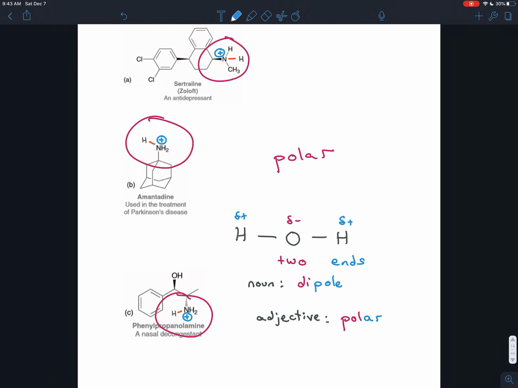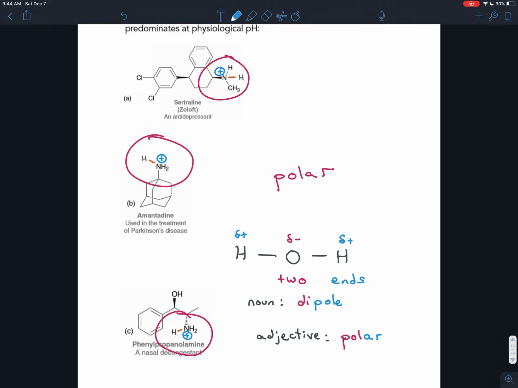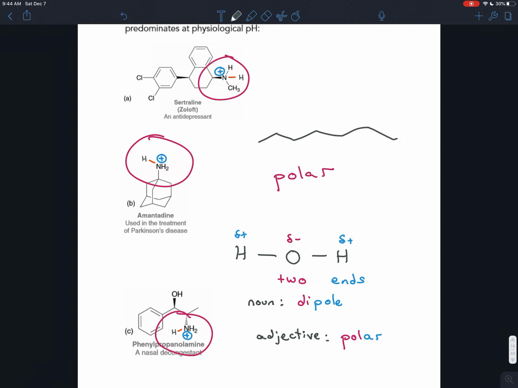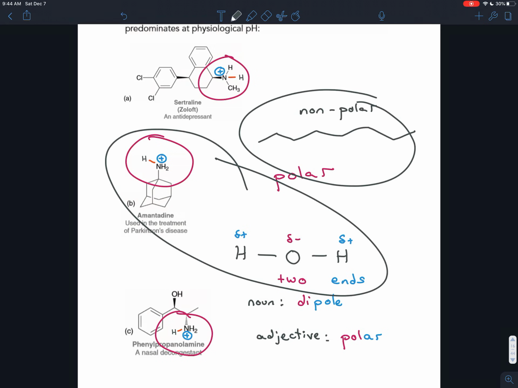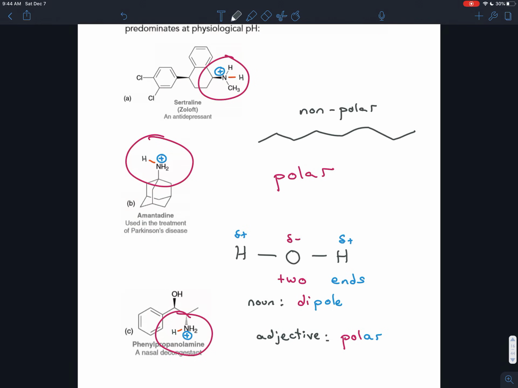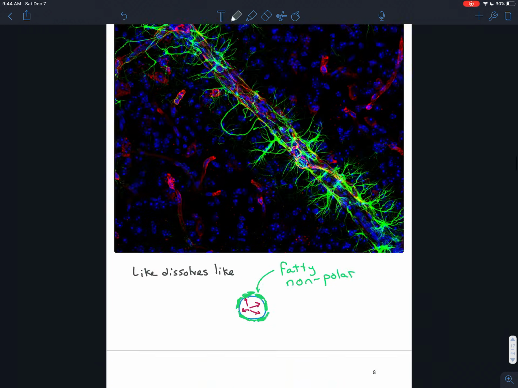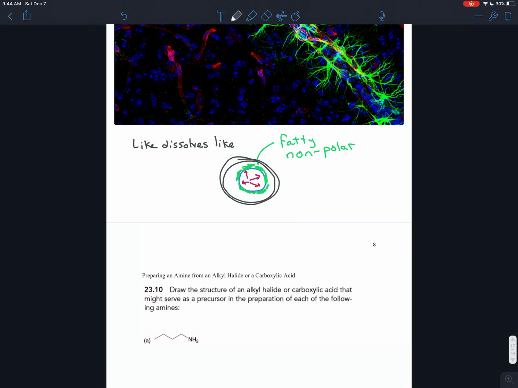It has these partial charges. Anything that has charges will mix with it, because the positive charges on that polar thing would be attracted to the negative charges in the polar water. Nonpolar molecules don't have these partial charges on them. For example, long hydrocarbon chains are nonpolar. They don't have any partial charges. And so it's hard for these to mix with polar molecules, because those want to stick together and there's no way this can butt its way in between them. It doesn't have any charges to attract one away from the other. So they don't mix.